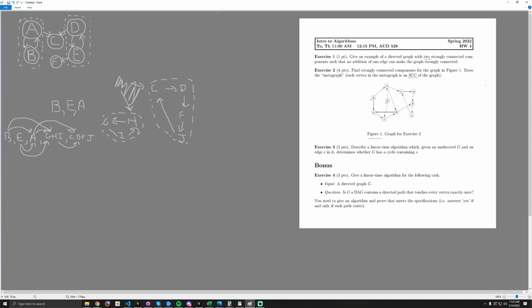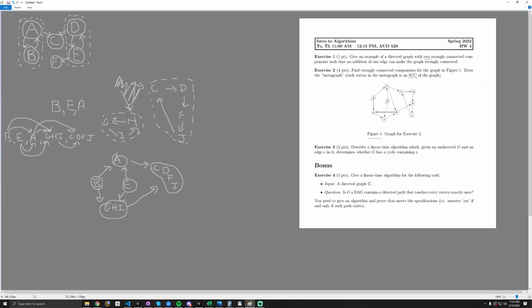And you could do it out like this, or you could try to put it back a little bit how it was. If we put it back how it was, just kind of estimating these spots, GHI and CDFJ, slightly amorphous vertex blobs here. And then, again, you could just draw it out how it was. And this one's probably a little bit easier to visualize. Although the other way to draw it is a bit more compact, but you can do either.